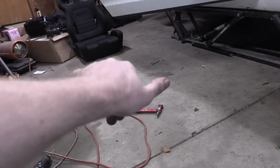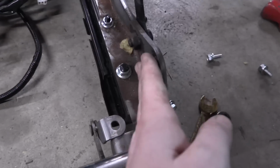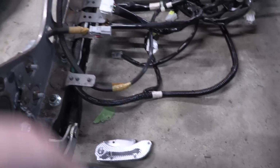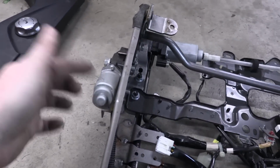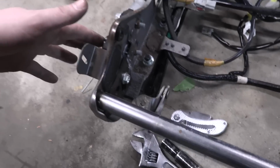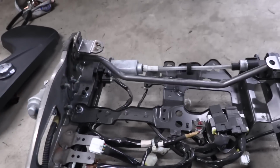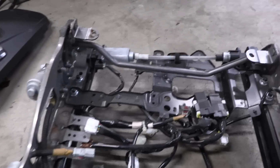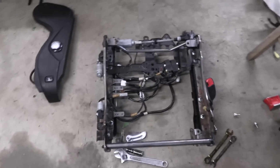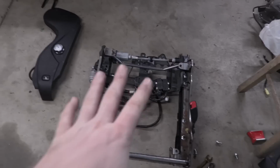The Sparco seat has a flat bottom, and it's the width of the seat, so it won't fit inside here. This is where the previous seat bolted in, the bottom of the seat. It won't fit inside these shoulders right here, so all this stuff's going to have to go. This is the motor that adjusts the front tilt. This is the motor that adjusts the rear tilt. But our motor that does front-to-back slide looks like it will clear. So that's the next step: I'm going to dive into this thing and try to get us a steady base to build upon.